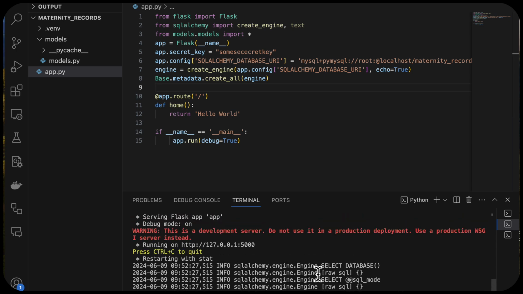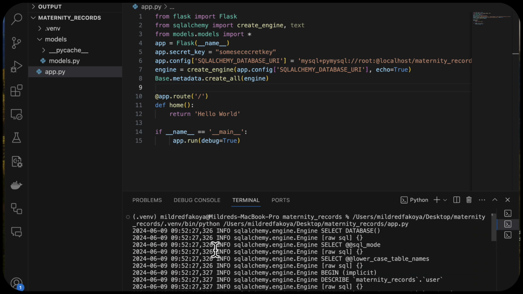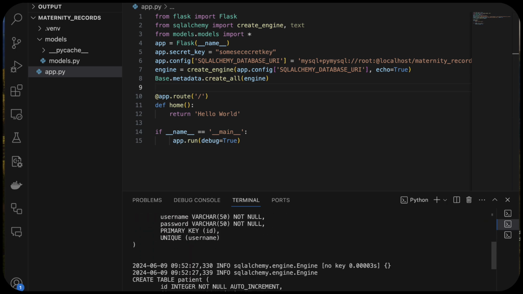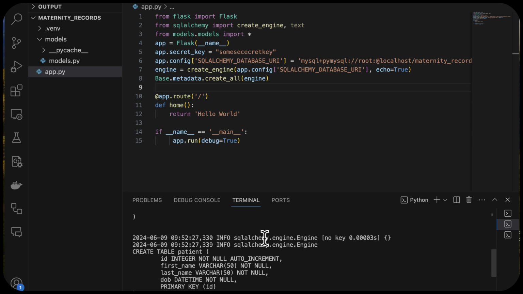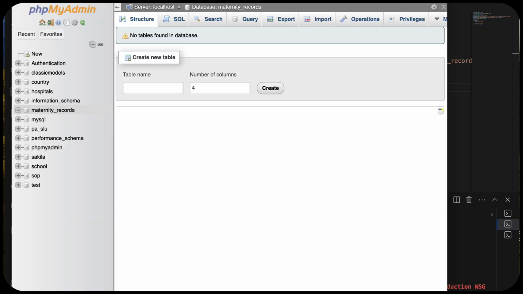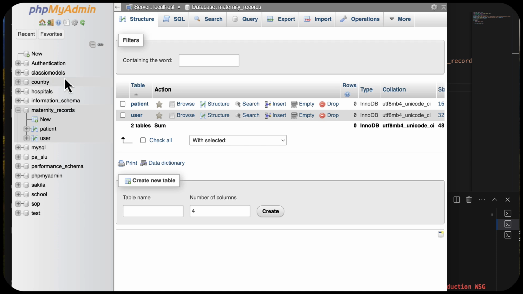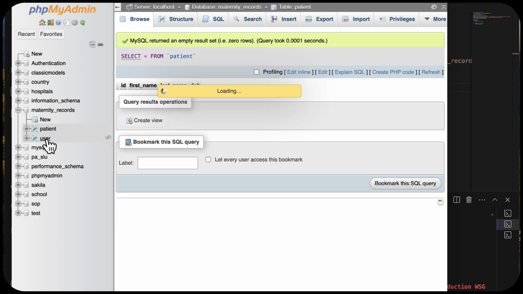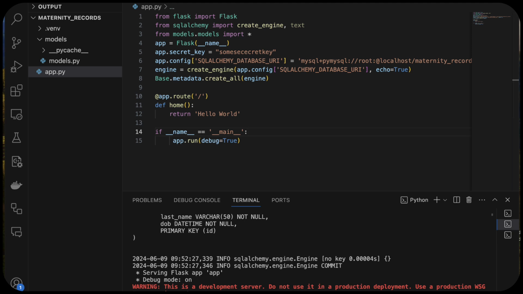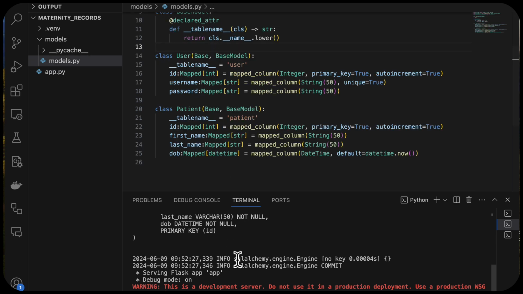So now this is saying that it has created this successfully. It selected the database, created all of this, and it committed this. So once this is committed, we should actually see the tables here, patient and user, created in the database. So this basically is everything. Whenever you have problems, just restart your studio, retrace your code if you are sure your code is correct. That's how you debug. You saw from our error message there was nothing that was wrong. We had to reactivate our environment and we got this working.